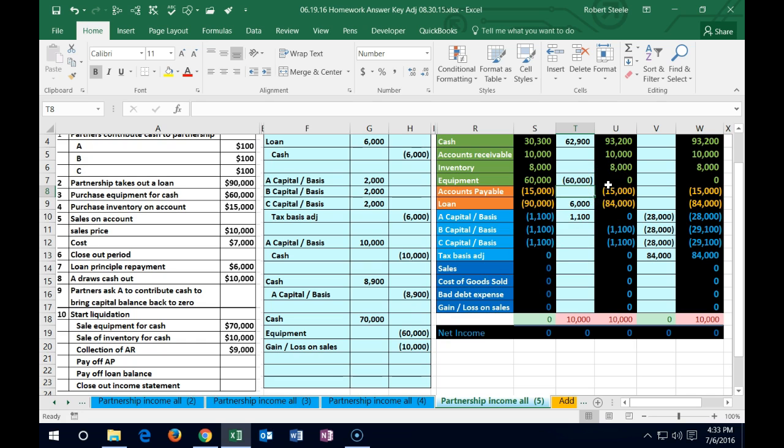Same for books, same for the tax. Now note, of course, it would be different if the depreciation schedules were different. We could take a look at that at a different time. We'd have to make an adjustment for that to take it off the books at different book values because the depreciation rates are different and whatnot.